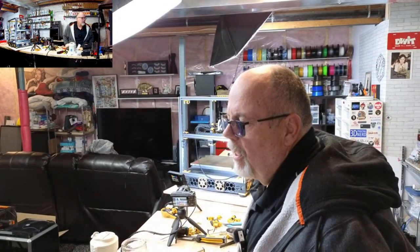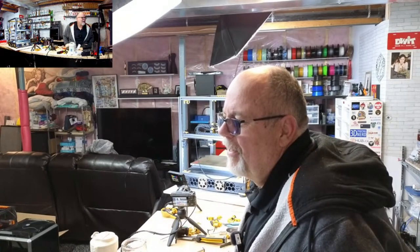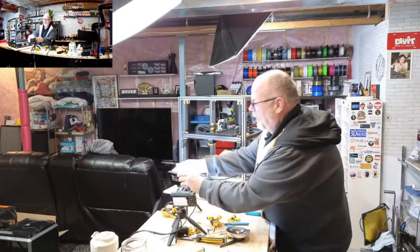Camera DeMille. It's always ready for close-up. Autofocus has the personality of a cat. It sure does. Let me turn this light off. It's blinding me.